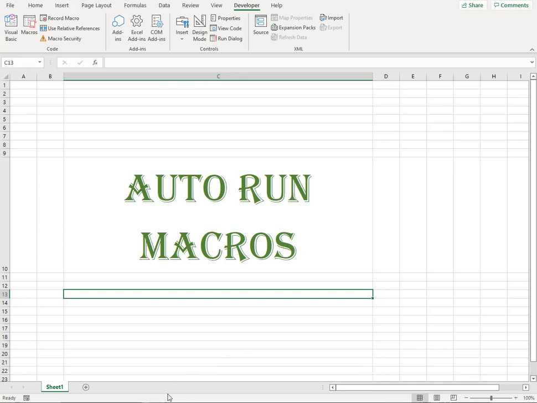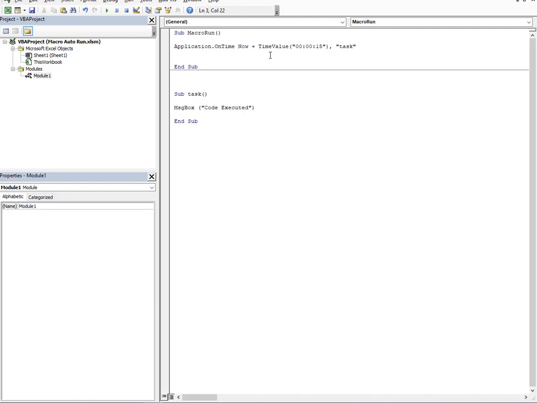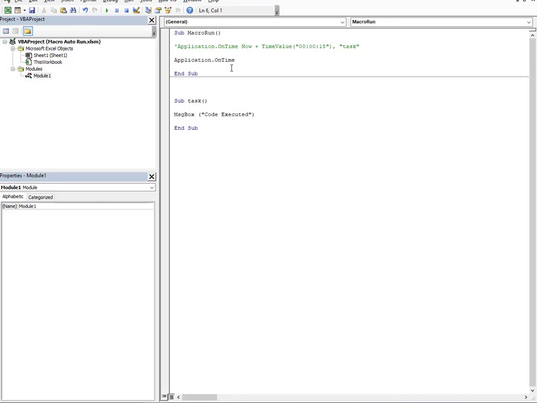Now let's learn one more interesting thing here. What we could also do is we could specify a particular time. So let me just comment out this line and write another code. So I'll pick up this one and use application.onTime, and in this case I will specify a particular time, right?